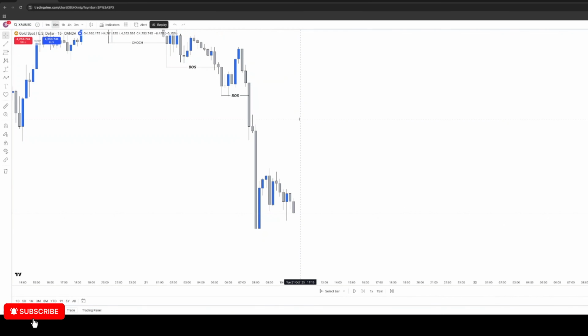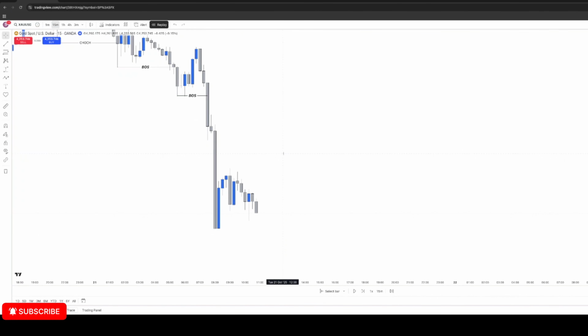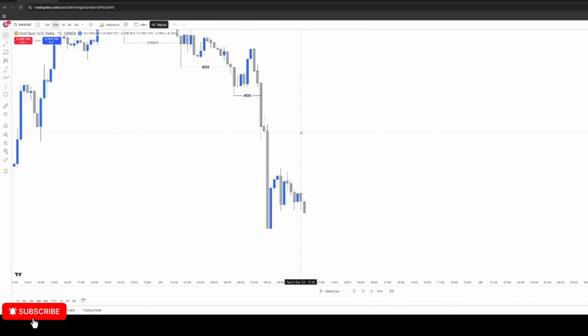Now, to those in my VIP, when the market reached around here, I told them, you know what? I can see a strong bearish move. Now, we are no longer looking at buying because we had a zone here, and this zone gave us a few pips of 100 pips and then hit the BE, the half of entry. This is what I'm talking about.